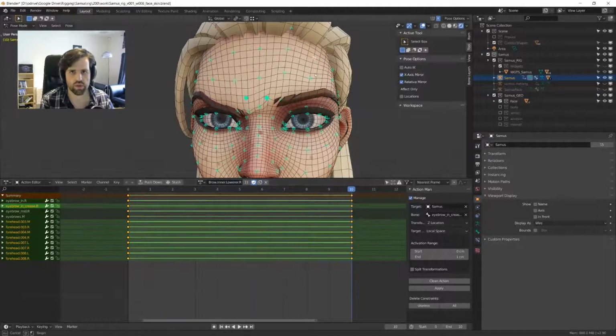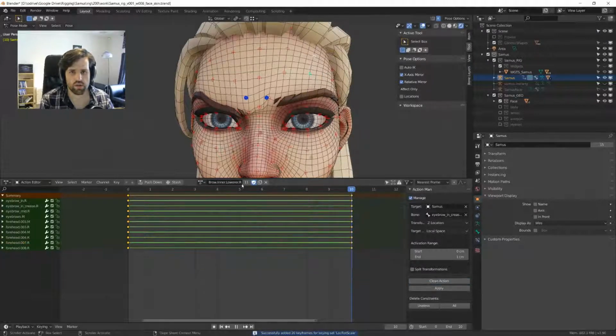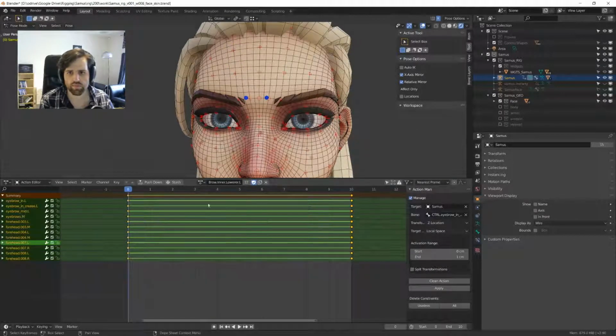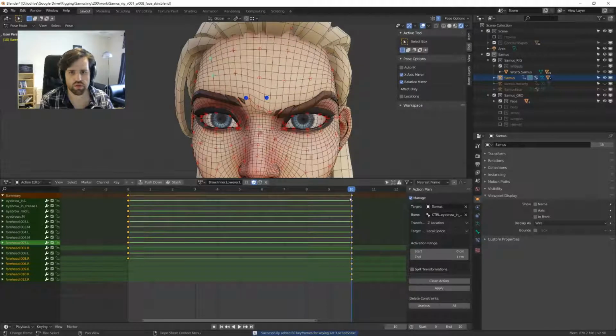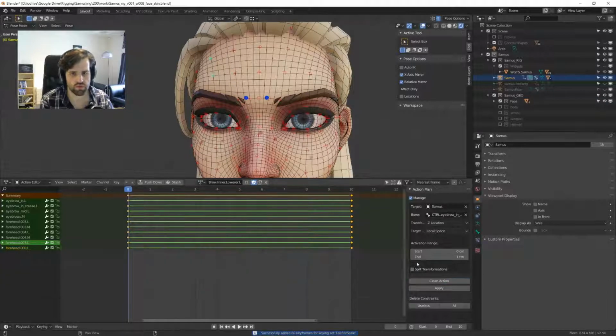Okay, so I have these bones that I don't want in here. Clean the action. And I guess that means I have them. Let's just rename this and apply the action. And I guess this means that I have the same movement on these bones here on the left action. Yep, on these bones actually. So undo the movement, keyframe them just here to be safe, and clean the action. And apply again, delete the useless constraint.